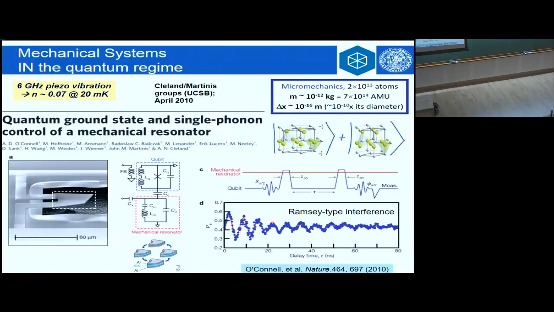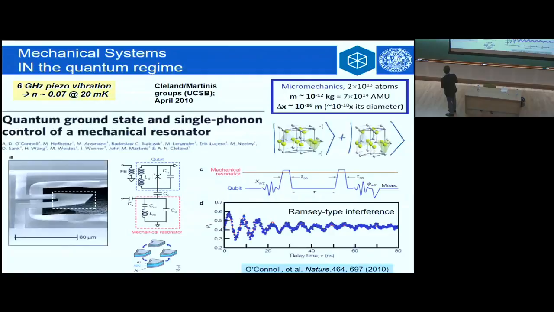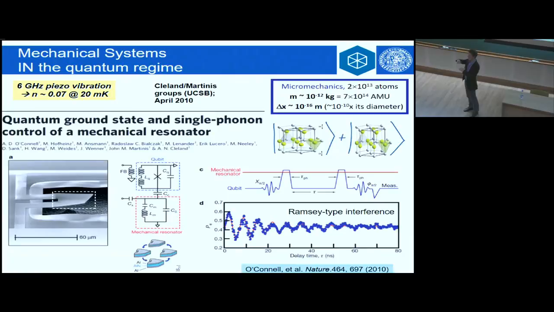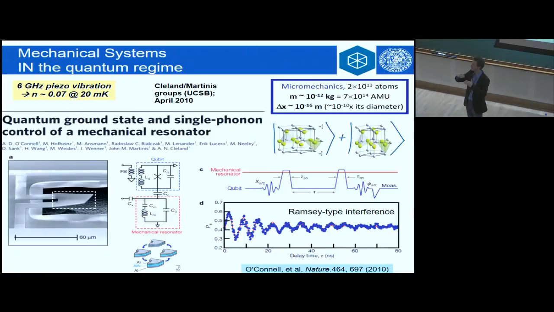To make the separation larger. So here they really rely on the mechanics being in the ground state, and then you just use this first level because the other levels are not to be reached. But as in the harmonic oscillator, the spacing is equal, you could not play the same tricks for putting another occupation on and another occupation on, because that would always happen at the same energy. And you would not end up with, like, 5 phonon occupation, but with something more coherent. It's not the next slide. I thought it's the next slide, but yes, you can. And most of the systems I'll talk about are going towards having a bigger separation.